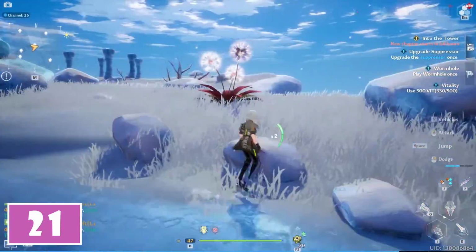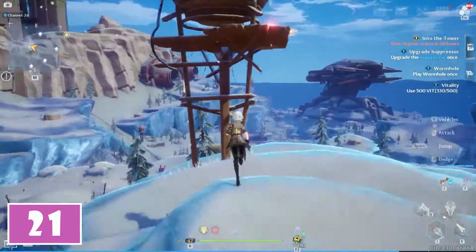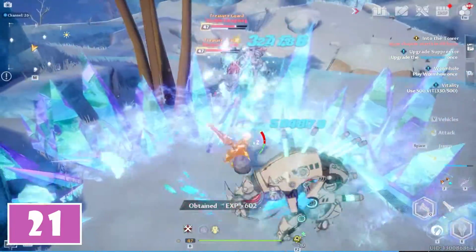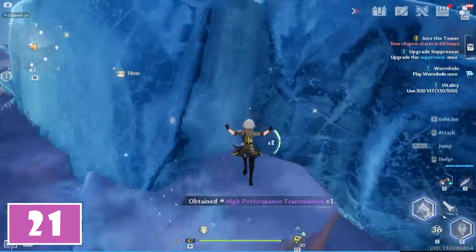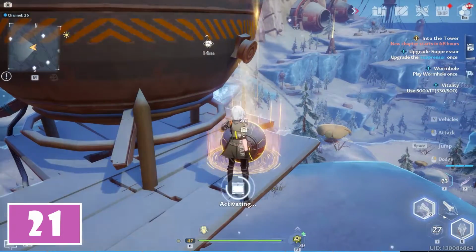From the dandelion this time, you have to go to the left where you will notice a watchtower. At its base, you will find 3 treasure guards you have to defeat. Once done, get above the platform of the watchtower in order to be able to loot the 21st supply pod.